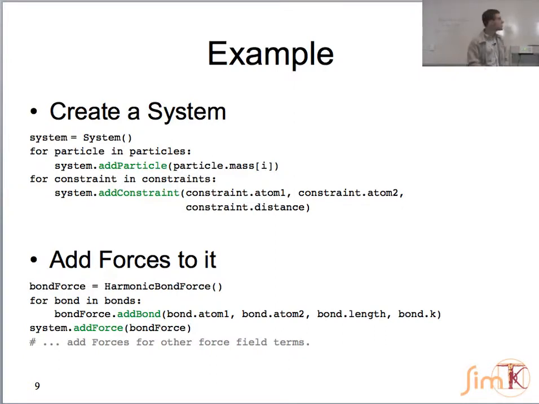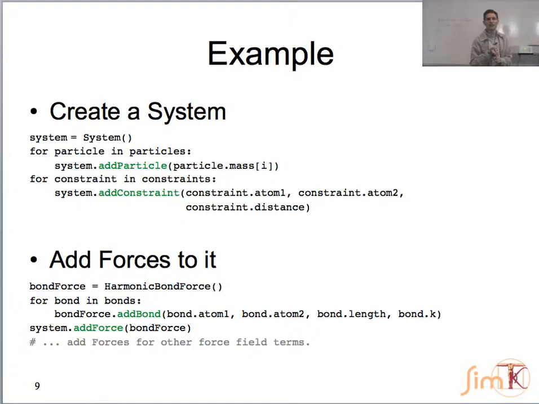Maybe you want some distance constraints, so we're going to loop over constraints, and you're going to call addConstraint for each one. And the things that you pass to it are the index of the first atom involved, the index of the second atom involved, and what should be the distance between those two. So again, this is what you'll see. The whole interface looks very much like this. Constructing all your things, you just loop over something and call add such-and-such to add a whole bunch of something. So here we're adding a bunch of distance constraints. Okay, so we've got a system, we've added some particles, we've added some constraints to it.